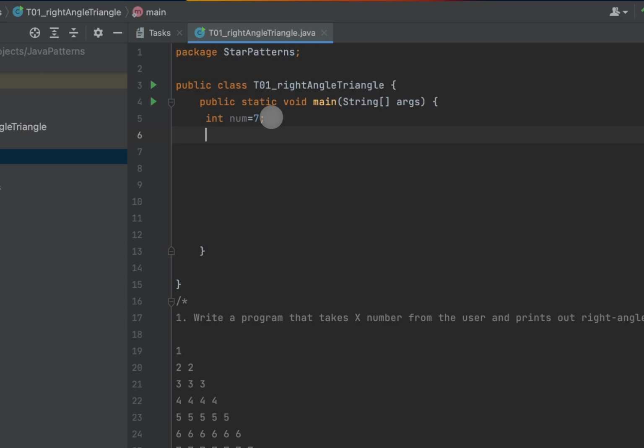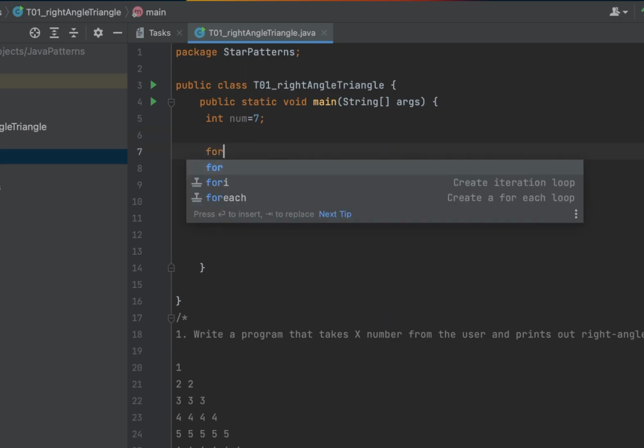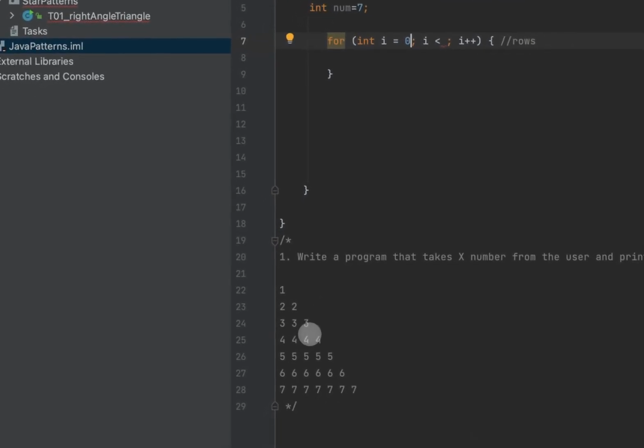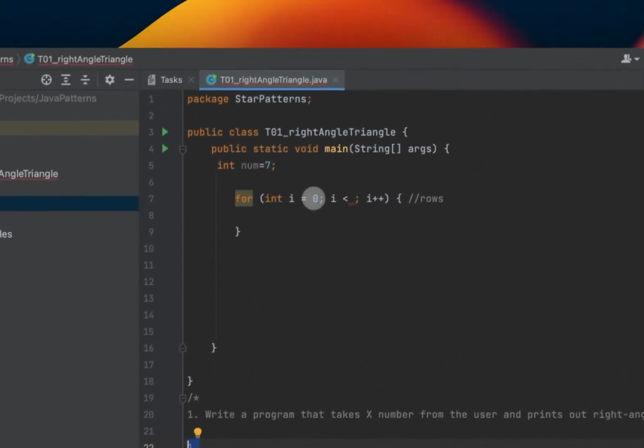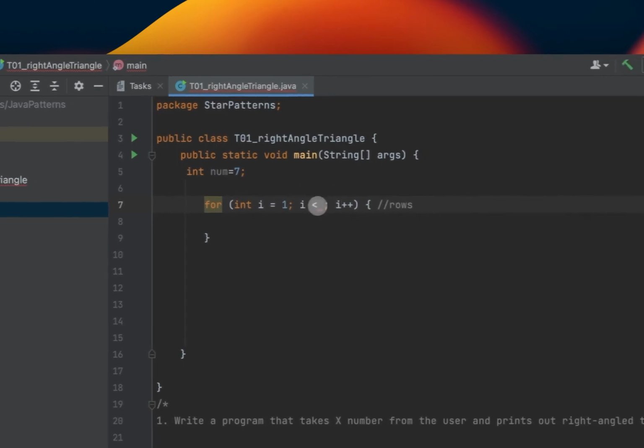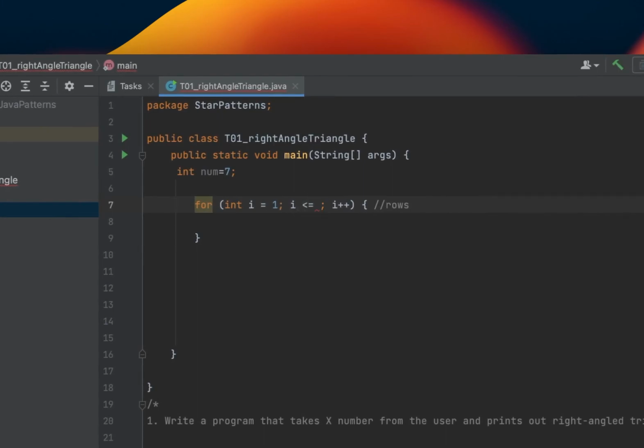So there is no way we could print it all in one for loop. So I'll show you how that is done in Java. So our first for loop takes care of all of the rows. Okay, and when you're given this question on the interview, pay very close attention to where it's starting. So in our case, very simple, it's starting at 1. That's the initialization of our right angle triangle. It starts at 1. Now, where does it end?